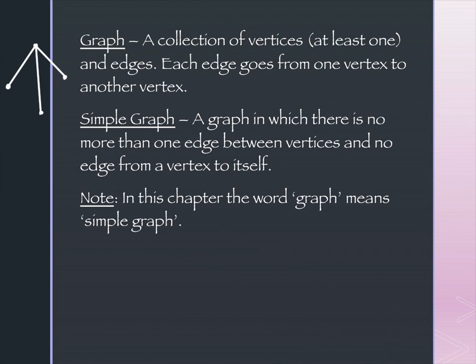A simple graph is a graph in which there is no more than one edge between vertices, and no edge from a vertex to itself. Now, that's actually what I drew the first time. So let me draw things that you can't have, okay? So this is what is especially ruling out. So we can't have the first thing says that if we had 2 points, right, 2 vertices, they can't have two edges between them. So you can't have an edge that's right here and another edge that's right here.